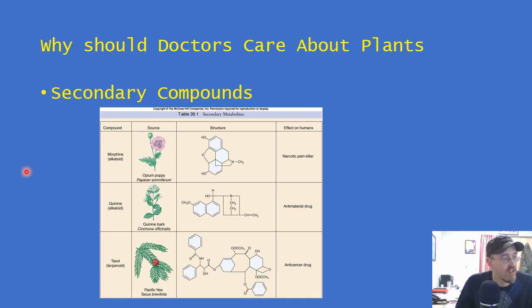Some of those chemicals include things like morphine, quinine, Taxol, THC, cocaine, nicotine, caffeine. All of those things are plant-based chemicals that we have now used for our drugs. So at least 50% of our drugs come from plants or fungus, or are now synthetically made versions of things we discovered in plants or fungus. So think about how important that is for medicine. All right, I think that's about it for plants. We're going to move on to fungus and animal diversity next.